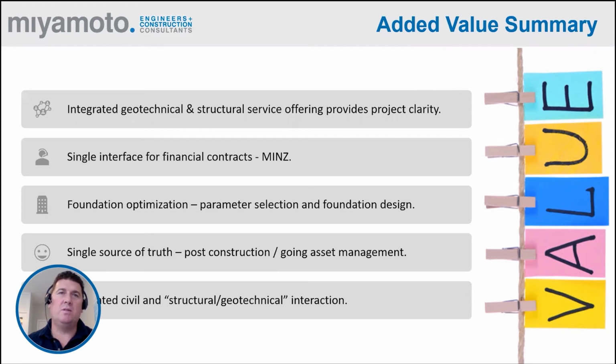But if we say, look, we've got the structural geotechnical component nailed in one service offering, and by the way, we can also integrate with civils, then as a project manager or a client, I think that's quite attractive, especially seeing we can still keep that boutique specialist feel, as opposed to a large multidisciplinary consultancy where you won't see the project until it's past its time frame and over cost. So I think it's a nice mix. Next slide, Charles.